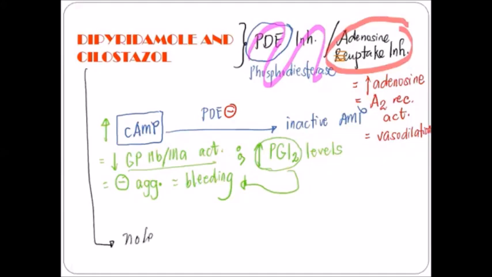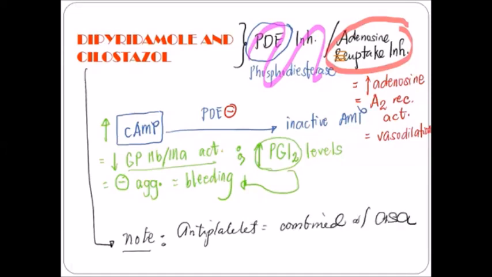However, please note that dipyridamole and cilostazole, they are not effective as monotherapy. Ibig sabihin, hindi sila magaling na pampadugo pag binigay mo ng solo o mag-isa. Okay? So usually, as an antiplatelet, they are being combined with other antiplatelet agents like aspirin. So combining these agents with aspirin would mean greater effect. Pero pag solo mong binigay, hindi ganun ka-effective.